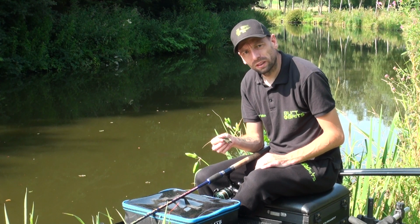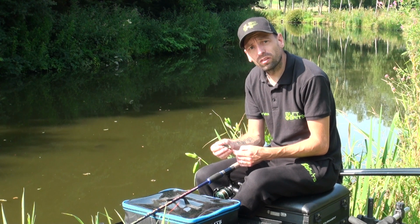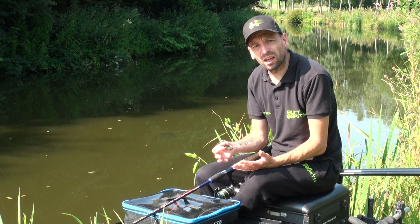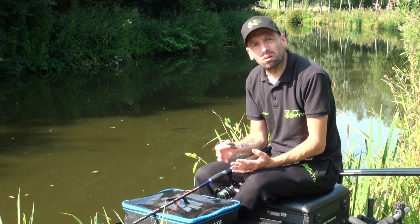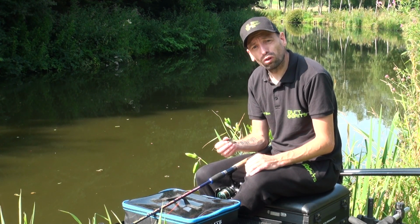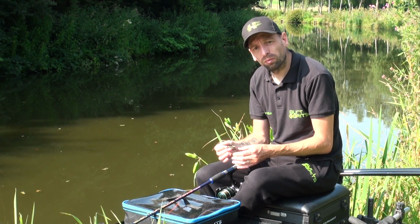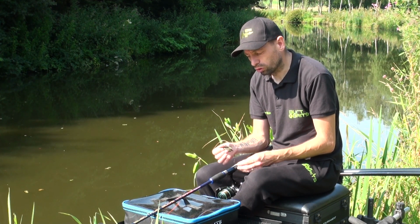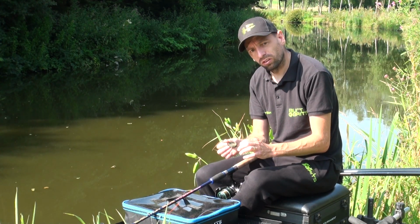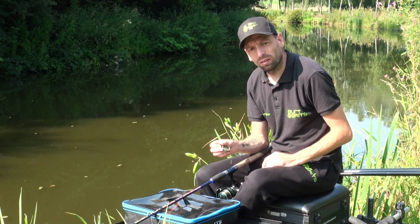Using this method in other places where there's not a hook length limit, it depends on what I'm doing. For carp, I tend to go 3 inches, maybe 4, depending on the size. The bigger the fish, if you're targeting fish that are 8 pound, a 4-inch hook length is absolutely fine. If it's F1s only, a pound to 2.5 pound, I tend to go to a 2.5, maybe 3 inch at the very, very most, just so that pickup is a little bit easier for them. So as soon as they suck it in, they're going to feel the resistance of the feeder straight away. And obviously the next thing you know, your tip's going round, absolutely fantastic, which you'll see in the video.